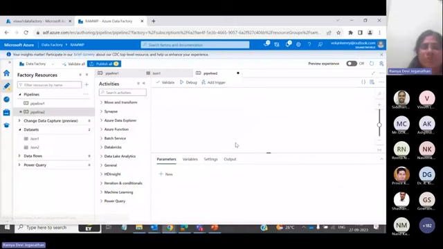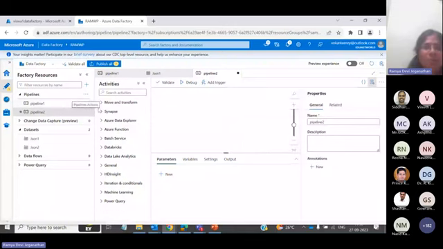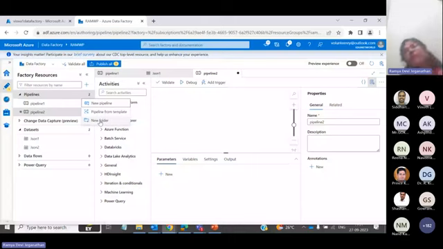You can also create a folder here, because you want to organize things. Now we are creating one pipeline, two pipelines, it's fine. But if you have a huge number of files and many projects you are working on, you can create a folder and organize all your pipelines inside that folder. Now I'm just creating a pipeline.